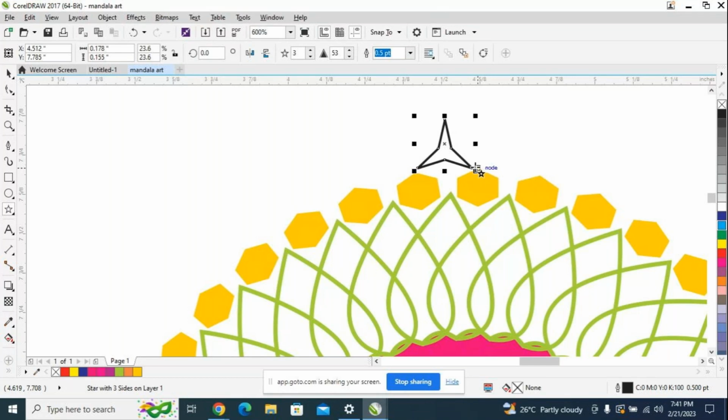And if you want to move aside, you can use arrows also. In your keyboard you'll be having arrows, so you can use arrows if you want to move aside like this.